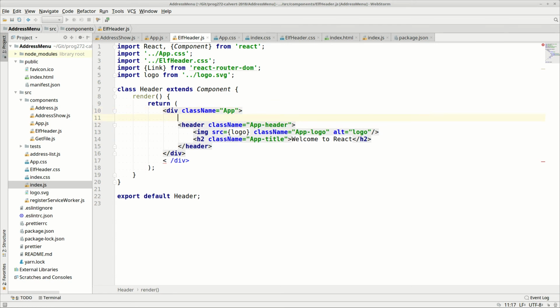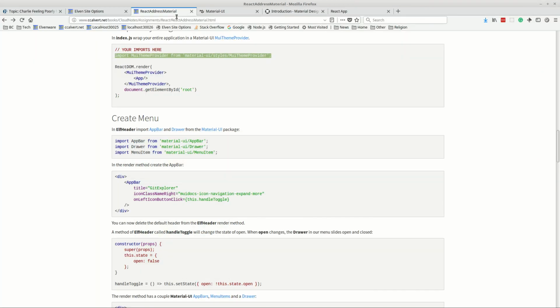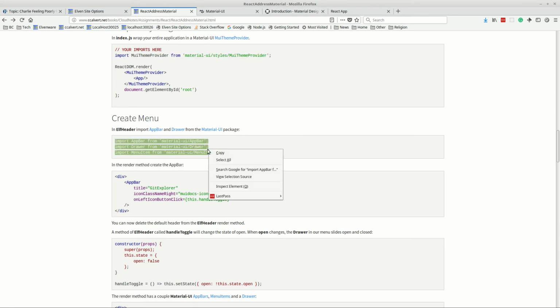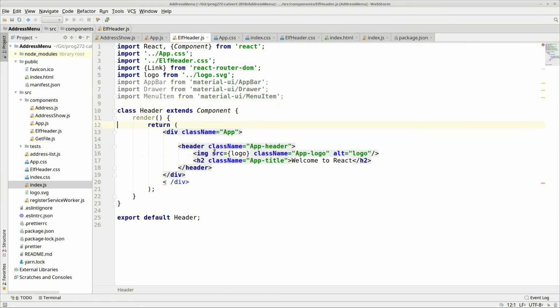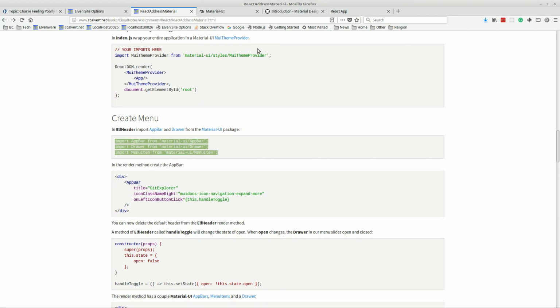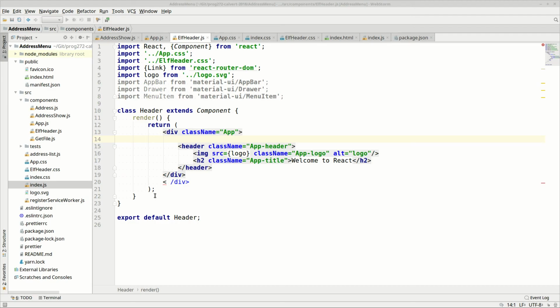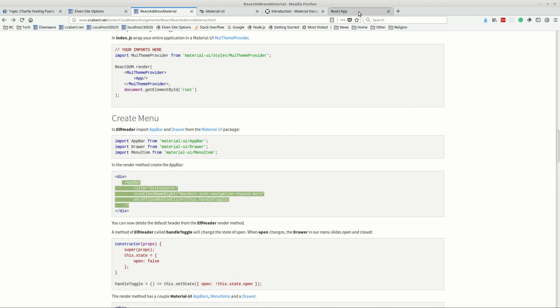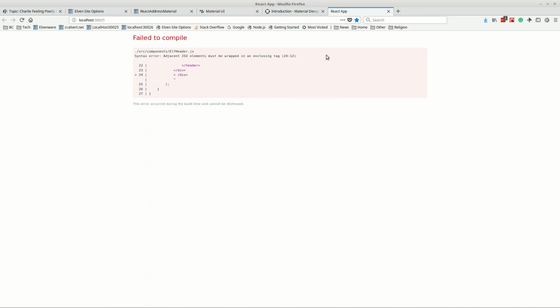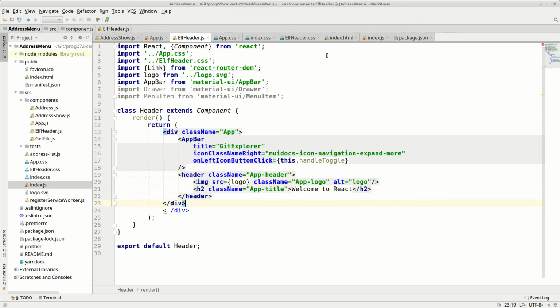And then what we're going to do in here is first paste in, we're going to be using 3 different controls from Material UI in this file. The main one we're going to use is the app bar. So I'm going to copy in the app bar, and now we'll go look at our code, and you can see that it's unhappy. Got too many divs here for some reason. They're proliferating.